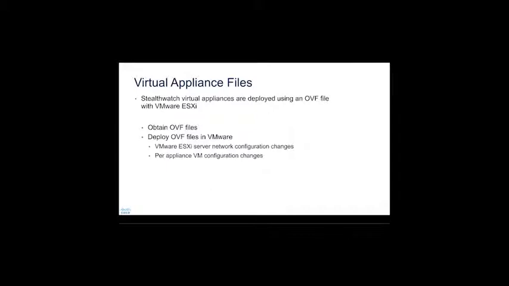So we'll deploy virtual machines in the dCloud lab environment. That's what you'll be working on. But we're going to have to obtain the specific files of the specific version for each appliance, provide them to the customer, and make sure they deploy them with the appropriate configuration changes, the dedicated resources, as well as network configuration, right? We want to make sure that the VM nets are set up correctly, whether it's the flow sensor or the physical appliances, we need IP reachability.